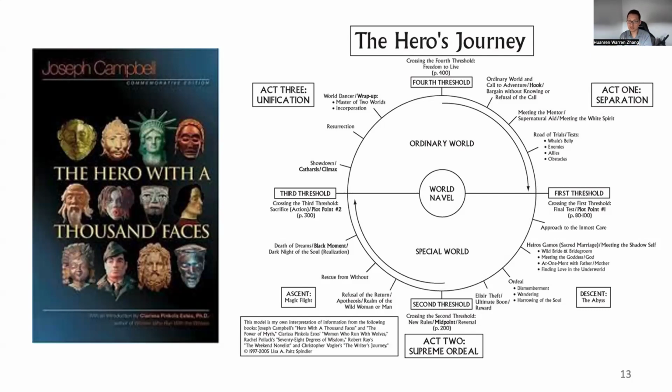At the first phase, the hero lived in the normal world, nothing special, everything's ordinary. And then something occurs that generates a problem, right? Now it's in the so-called special world. In the special world, there is a conflict that you have to solve. And then the hero would try to use all his skills, all his wisdom to solve this problem. And then after the problem is solved, the hero again gets back to the ordinary world, right? To the common world, then everything is in harmony with each other.